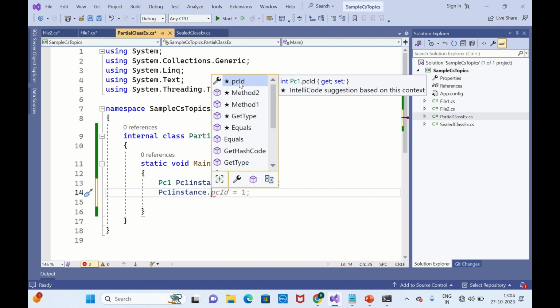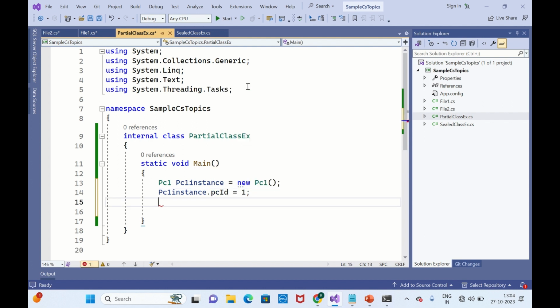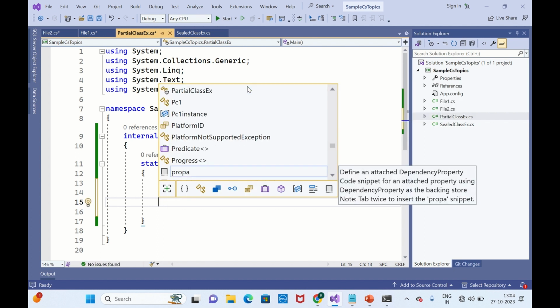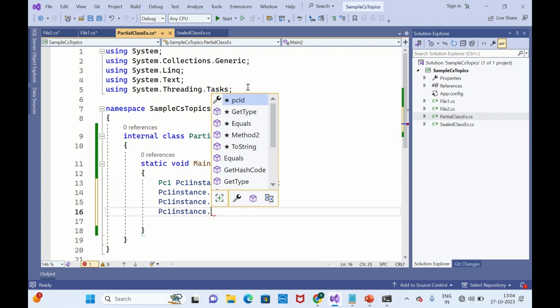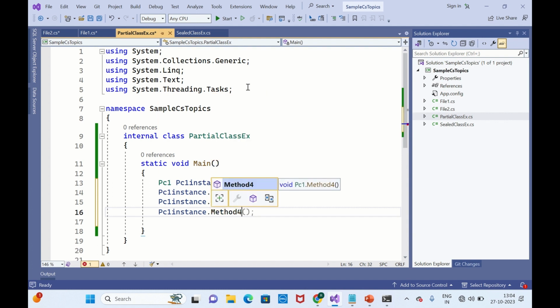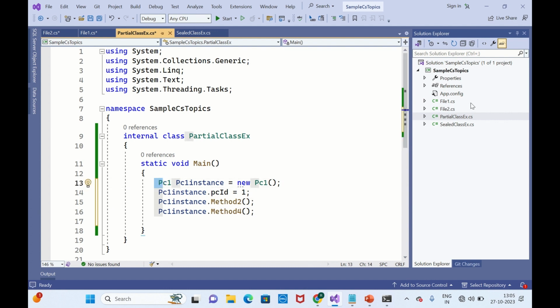You can see I can access method 1, method 2, method 3, method 4, and the property pcid. So I am assigning pcid as 1, and I will access one method from both the partial classes. PC1 instance dot method 2, and PC1 instance dot method 4. These are present in different files with the name PC1 and with the partial keyword.